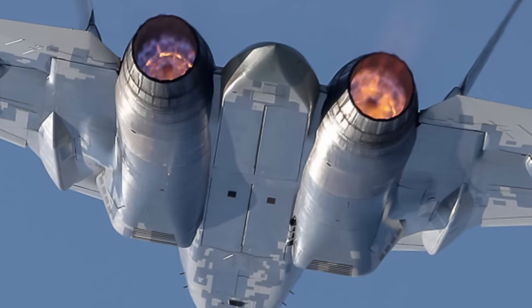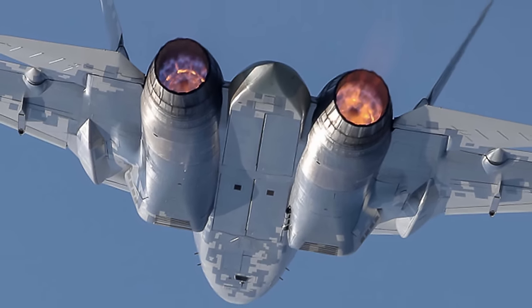Okay guys, so Fox 2 has essentially a priority. It goes for the hottest object. Now, in this situation right now, the hottest object is the sun, for sure. The second hottest object would be the afterburner from that Su-57. The third hottest object is going to be flares. So the big thing you want to do as a pilot is you want the other aircraft to be shooting into the sun with their Fox 2s. If you can't do that, then you want to be out of afterburner so that your flares don't get completely ignored and the Fox 2 goes towards your afterburner.